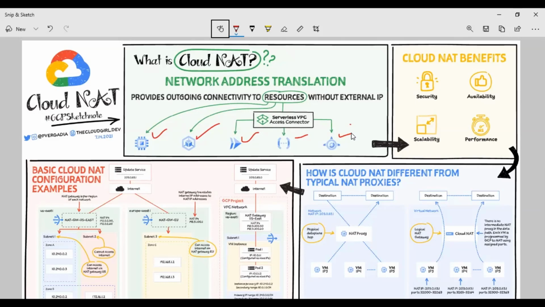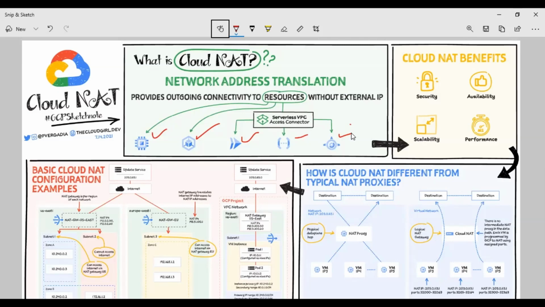But these are computational resources which require some sort of software updates, very often, like the security patches question we discussed sometime back. So we have the requirement to update the software installed on these machines, and we don't have an external IP assigned to them, again from the security aspect.